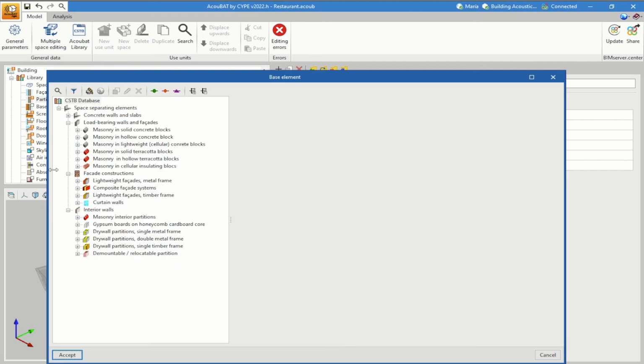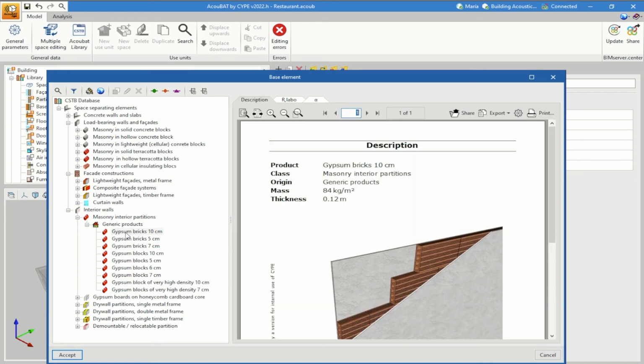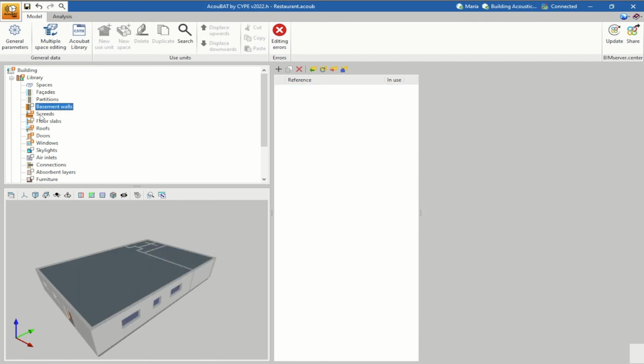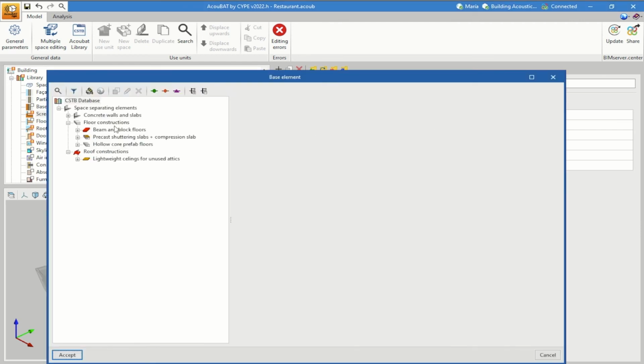Let's go to the partition. For the partition, I'm going to do something very simple. I'm going to choose this brick, the first brick. I get the option. This is okay for this example, and I don't have basement walls, so no need to do this. Let's go to the roof. Let's see what I have here.